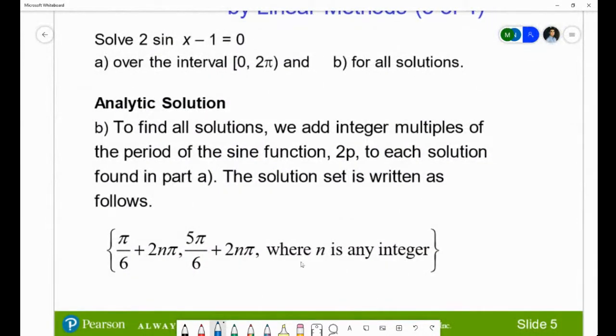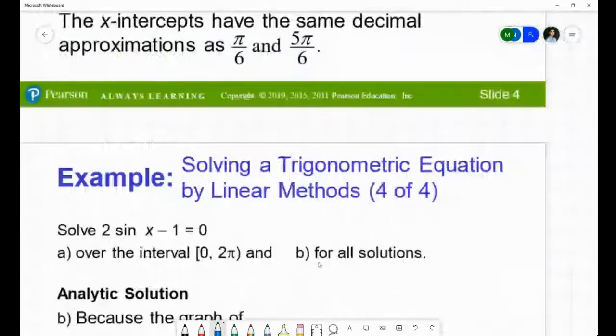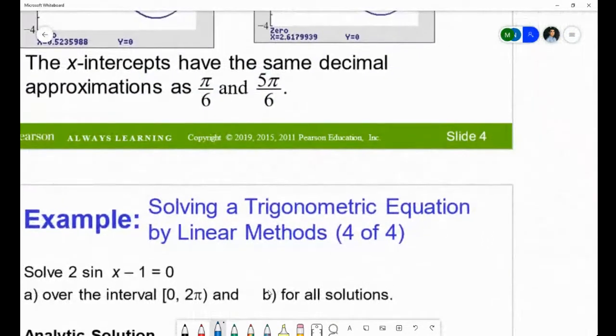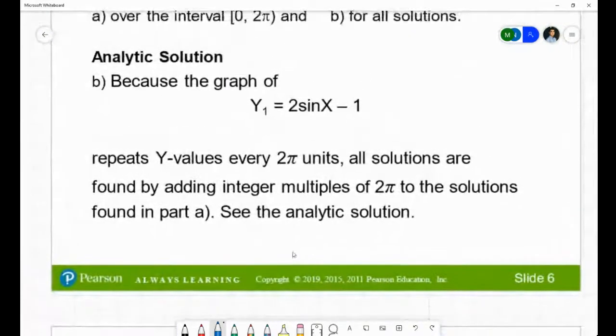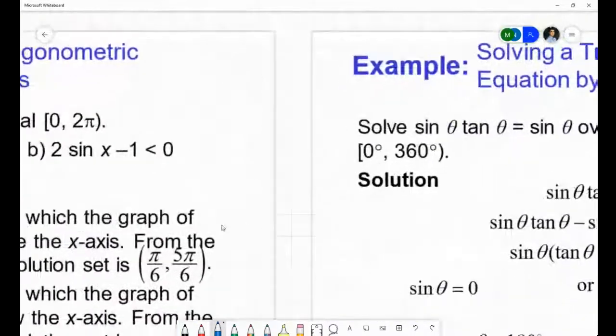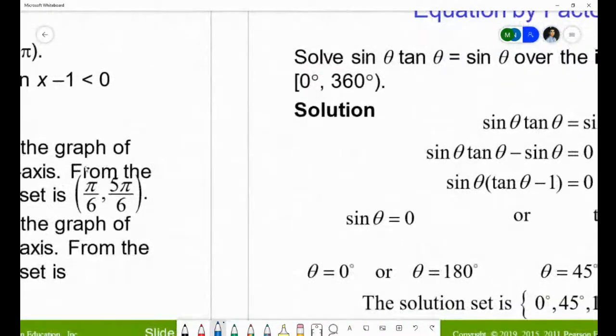All right, so you can see here the two equations. Okay, so again, anytime that we have these brackets, this is a set. This is a notation for a set. Okay, they didn't write x equals, but yeah. All right, so let's look at this one. 2 sine x minus 1. Wait, is that the same problem? Yes, it is. Oh, it's the analytic solutions. Yeah. We basically just looked at the graph for that.